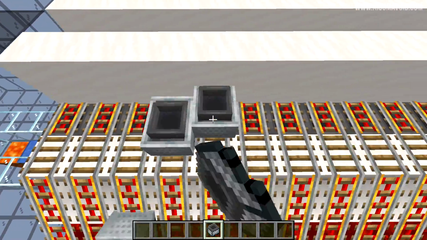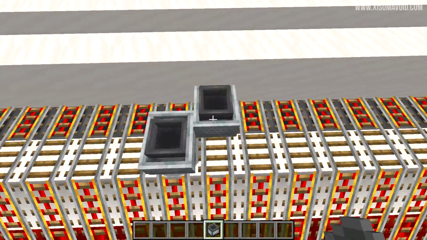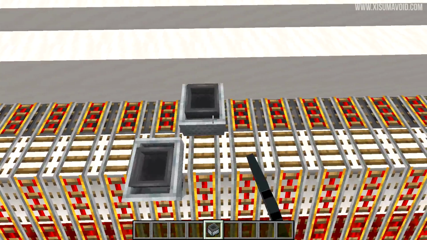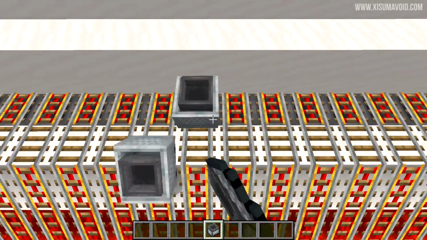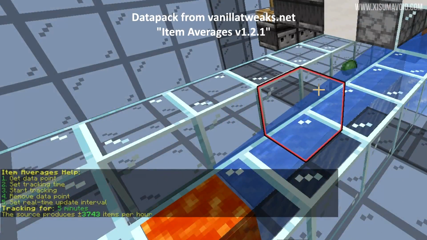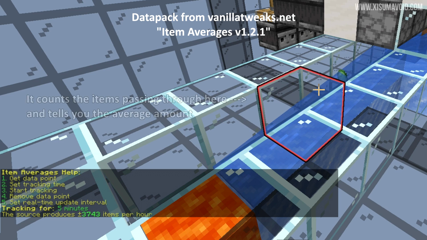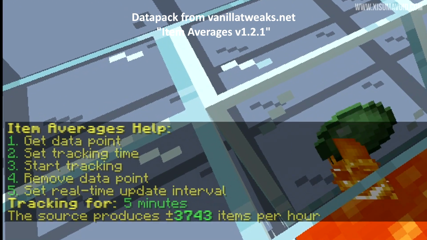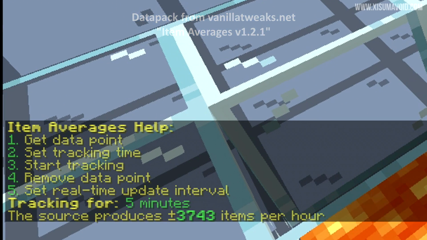Clearly it is now testing time, so I'm going to deploy all the minecarts to pick up the items, pick an AFK spot up in the air, and then we're going to do a test and average out the results to find out the rate of this farm. So I've used the average item data pack, which allows you to look at a point where items are flowing through, and the data pack will count the amount of items and average them over an hour. And as you can see, it's kind of disappointing. We only got 3,700 slime balls over the course of an hour.